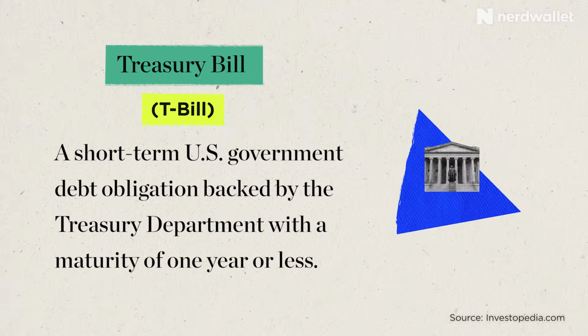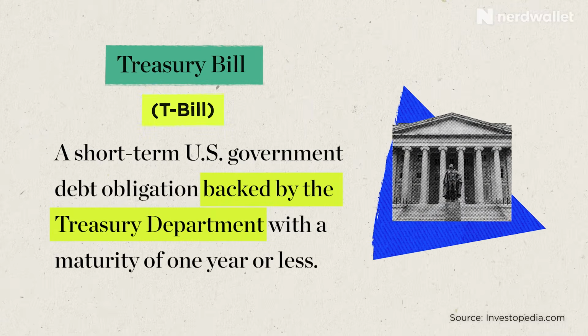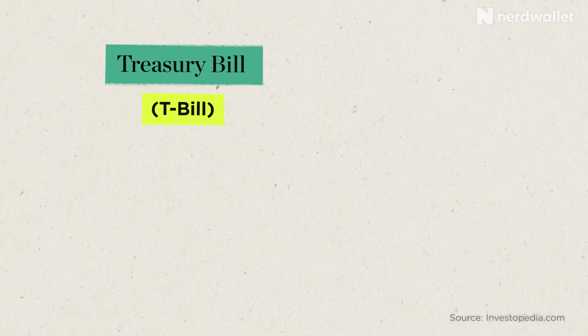Let's get into it. So before I get into the live demos of buying these T-bills through TreasuryDirect.gov and then also Charles Schwab, we need to understand what a T-bill even is, okay? T-bills are different from a high-yield savings account or a CD, a certificate of deposit at a bank, for example, in the fact that they are backed by the U.S. government, which is earning essentially a risk-free rate of return.